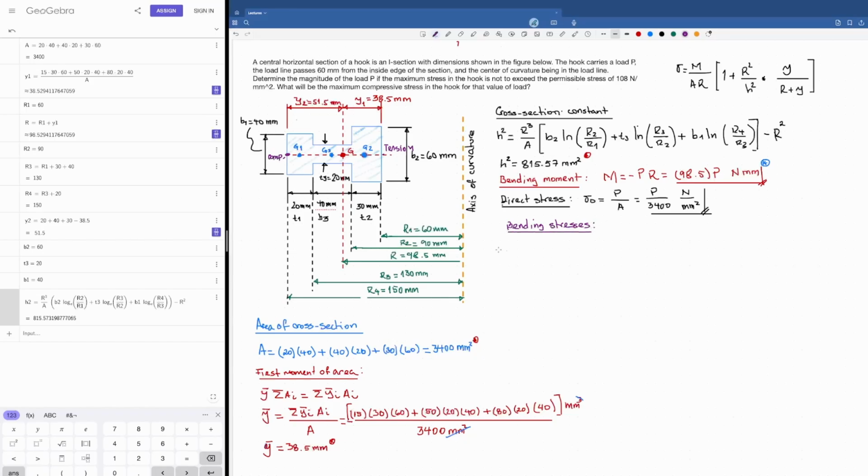Bending stresses, for example, I'm going to have 2 points. I'm going to call this point A, and I'm going to call this point B. Then when I analyze these stresses, this is going to be from plus 51.5 millimeters all the way to minus 38.5 millimeters, because let's remember that this is my zero. This is the neutral axis, and then stresses start either increasing or decreasing depending on which side of the neutral axis they are. Let me put millimeters here.